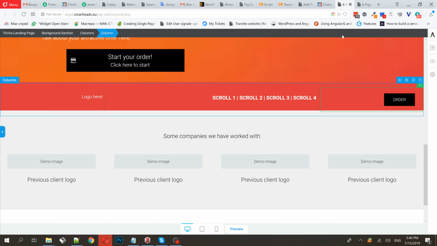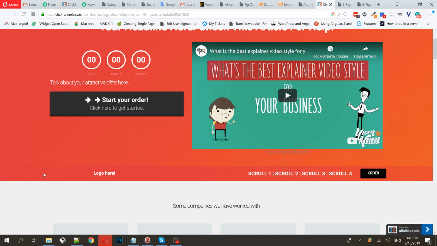Also, I see this line is inside this section. You see this pattern? This pattern covers this line, so it means that this line is inside this section. So this is not a section. I was mistaken in the first video. It's not a section, it's a content element.